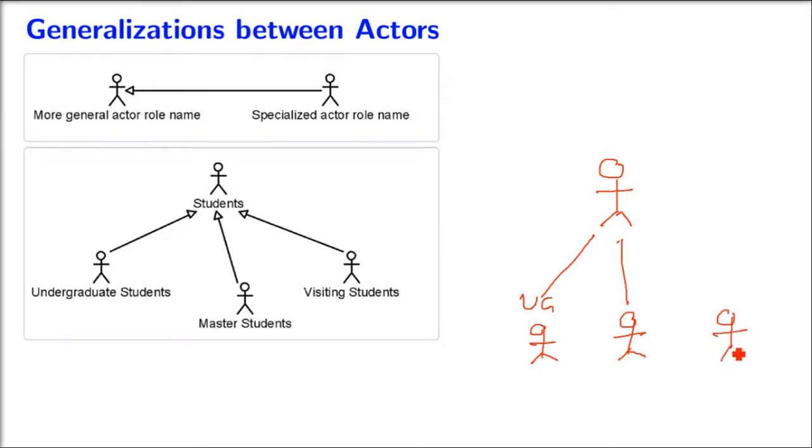So we have different actors that can be generalized as student, which is more general, and we made them somewhat specific. And how do we make the diagram? We take the arrow from the lower one. You can say the student is a base, and these are the descendants: undergrads, masters, visitors. So the arrow should start from these descendants to the ancestor, and it should have a triangular mark like this.